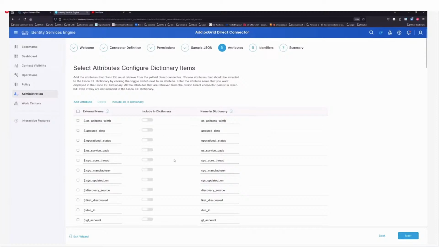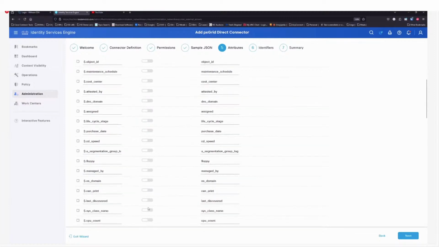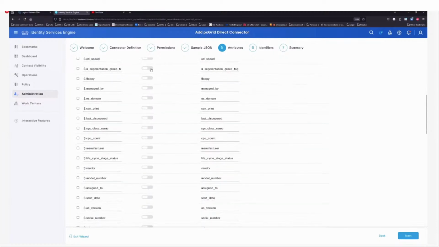Now that we have all those fields, you can see ISE makes a correlation to each one of these, and then we can add the different fields into our dictionary. The dictionaries are the fields that we want to be able to create a policy on. So different things like MAC address, asset tag number. You can even do SGTs, management groups. If you want to have a different management group, have a different authorization policy, you can do that as well.